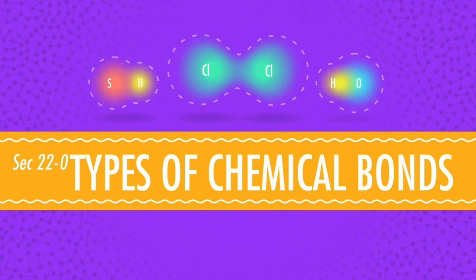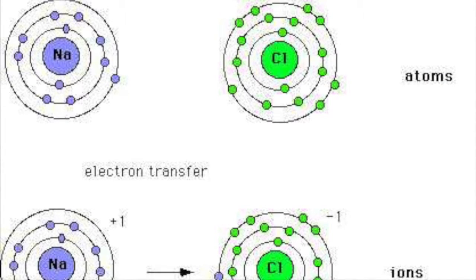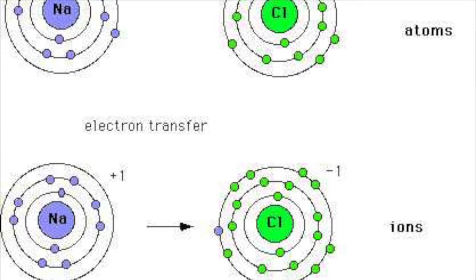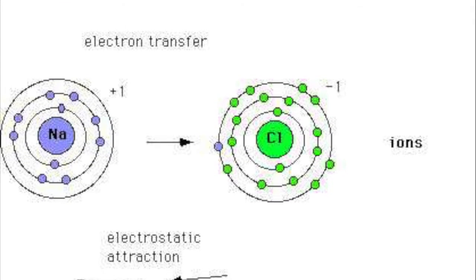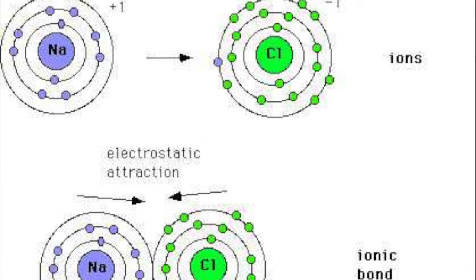Before the bond is formed, each atom has a neutral charge. First, one atom loses an electron, gaining a slight positive charge. We call this a cation. The other gains an electron to become negatively charged and is called an anion. Each ion is acting like one side of the magnet. Now that each side has an opposite charge, the two ions are pulled together by a force called electrostatic attraction, and an ionic bond is formed. This is very different from a covalent bond since the electrons are not being shared by the two atoms. The only thing that keeps the ionic bond together is the electrostatic attraction between them.